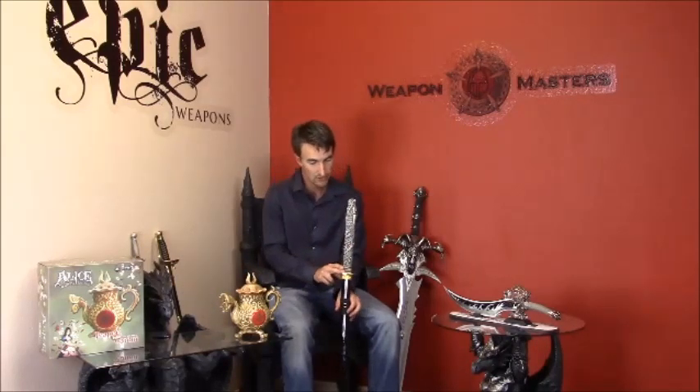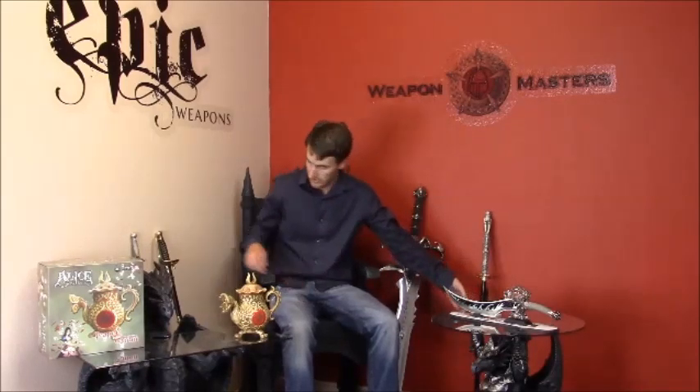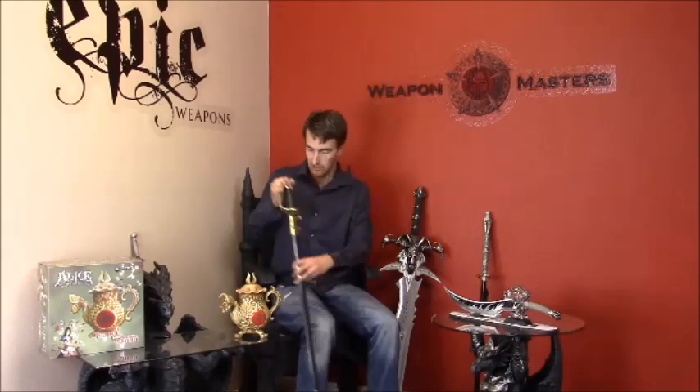First of all is the Epic Weapons Immortal Dragon Katana — the black version; there's a red and a black, but for this purpose we're going with the black. The second sword is the U.S. Staff and Field Officers Sword, modeled after the M1850 and given to troops during the Civil War. Both those will go, and we're going to throw in one wall hanger so you can hang one of them on your wall if you choose.